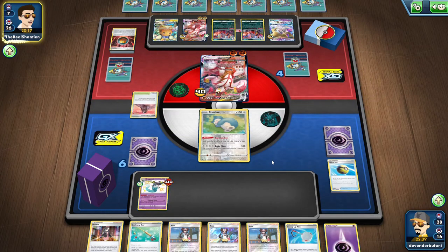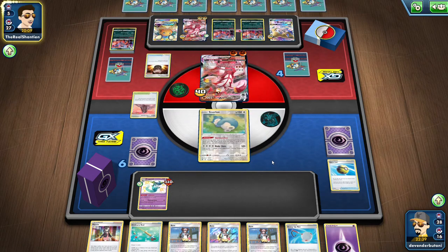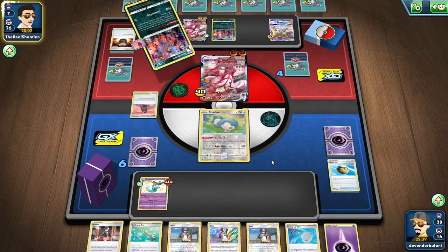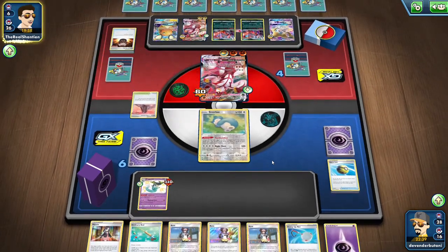And he's discarding even more resources. So with Urn of Vitality, he grabs himself Single Strike Energy. And now he's gonna Single Strike Roar, attached to Single Strike Urshifu. And this was a really good matchup, and Mimikyu played a good part. You will see how Mimikyu played a good part.